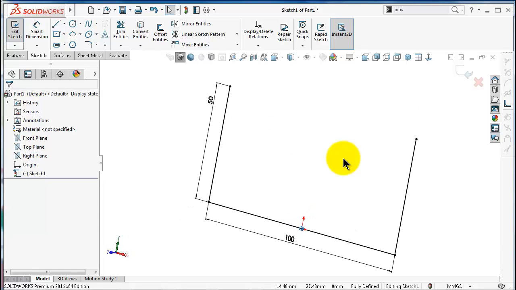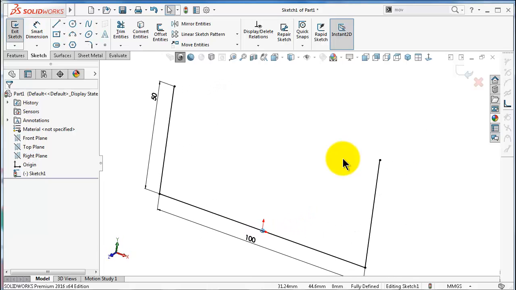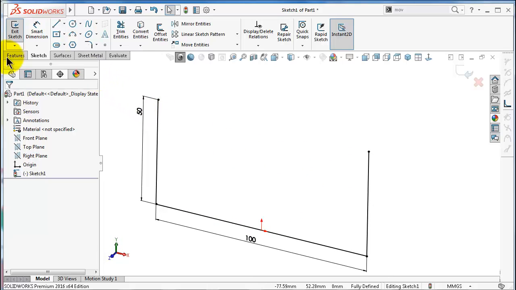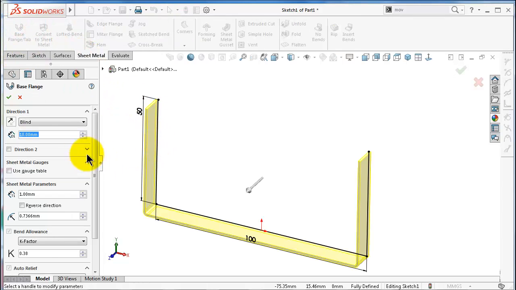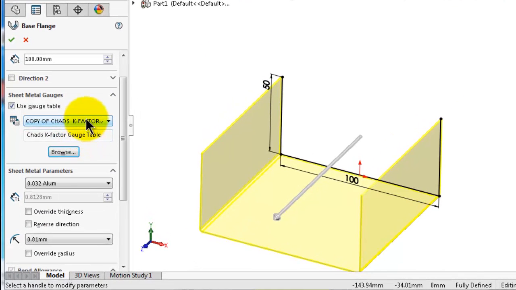Okay, let's assume this is a steel sheet and go to the sheet metal base flange, give it a length of 100. And for the bending method, I will use the gauge table, the topic of the previous tutorial.